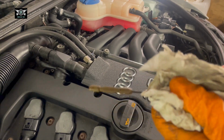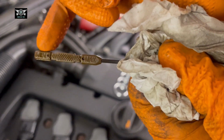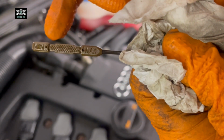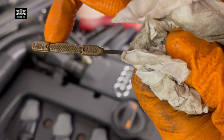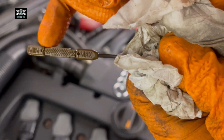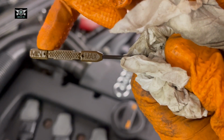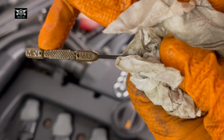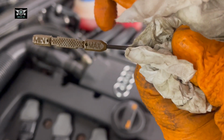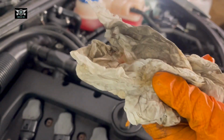And so, as I was just saying, the manual will show you there is a minimum mark here, there is a maximum mark there. And if you were checking your oil and you're at the minimum, you would want to top up a little bit to get it into this area here. You don't want to be here or below. If there's nothing, you definitely want to top up. So obviously today, just having done the service, we want the oil to be technically up there. So that is more or less where I'm aiming to have it at.